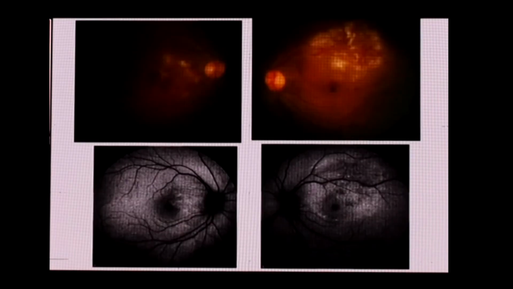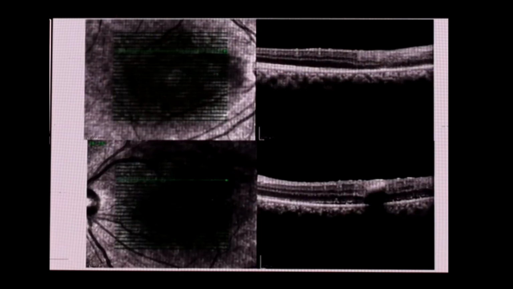One thing which was interesting is this post-viral retinitis, which we are beginning to see more often. Some of them respond very well and they have a very good prognosis. Some of them land up with a lot of exudation. So again, this is one such case, post-chikungunya. And this patient was on steroids as well. And the autofluorescence doesn't show much. I mean, you don't get more information with this.